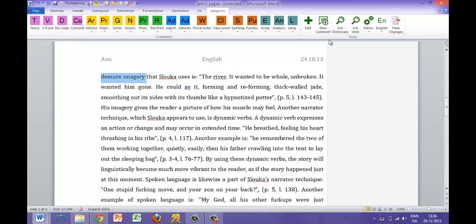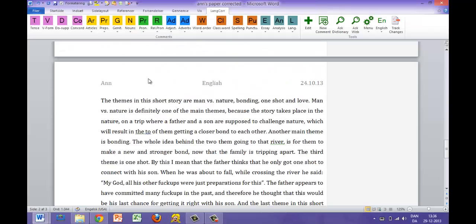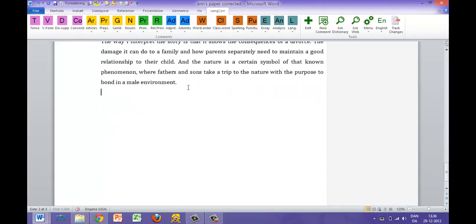And if I still need assistance, I can highlight the words and ask Google. This also comes in handy when I suspect plagiarism. When I'm done, I go to the Stats menu.